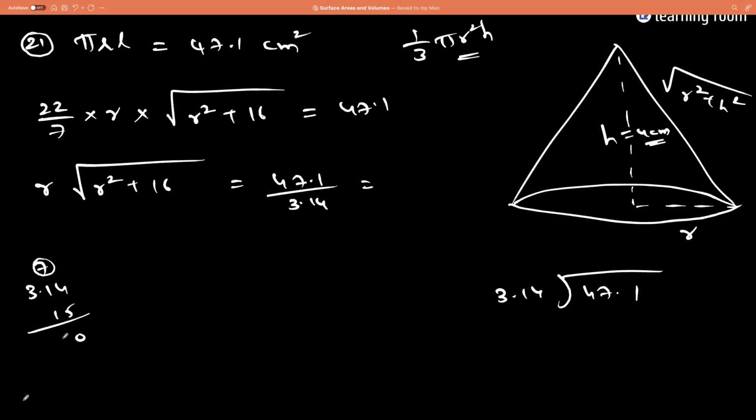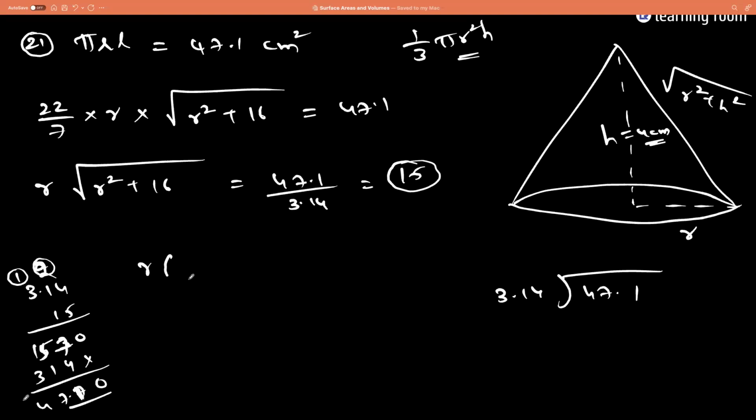7. 6 plus 3, 13. 16. Zero, 7. So it's coming out to be 47.7. Is it 47.7 they gave? They gave 47.1. No? So 522 only, no? So 5 plus 2, 7. Then there is no carry. So it will be 15. Carry forward. Yeah, 47.1 is coming. So answer is going to be 15 here.